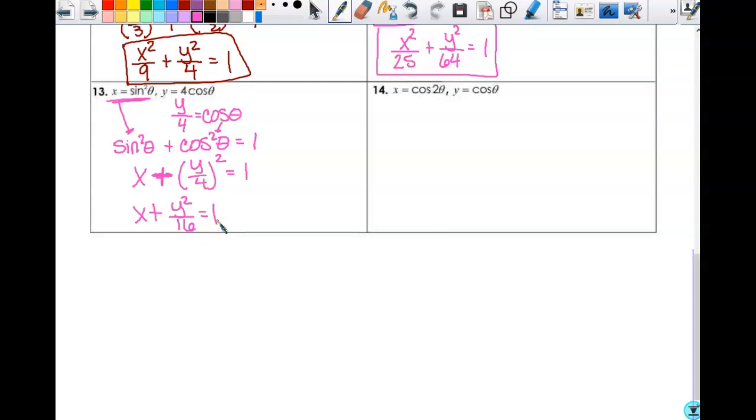Everybody with me? Why x is not squared? Okay. So on here, when they're both squared, you don't solve for either one of them. Here, we at least need to solve for y squared. So this will give me y squared over 16 equals 1 minus x. And then y squared equals 16 times 1 minus x. And I can just leave it like that. I don't have to take the square root of it. And we don't have to worry about domain restrictions on the polar ones. Okay. All right. Any questions?